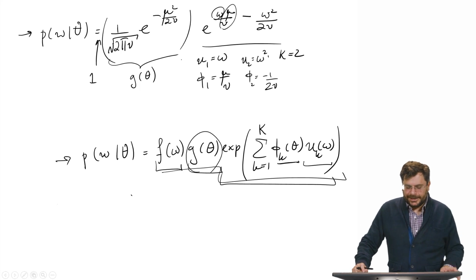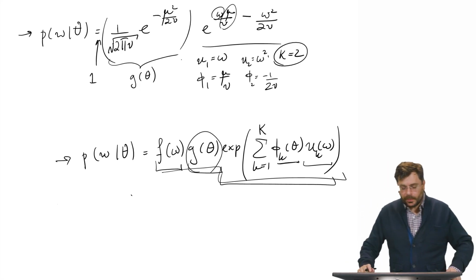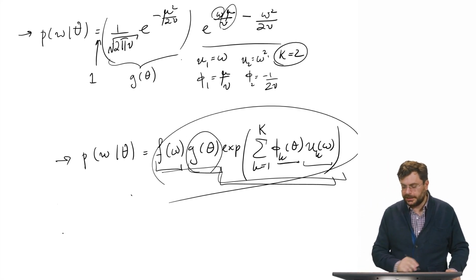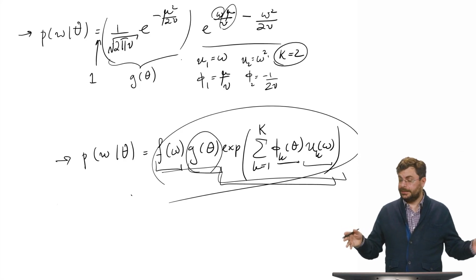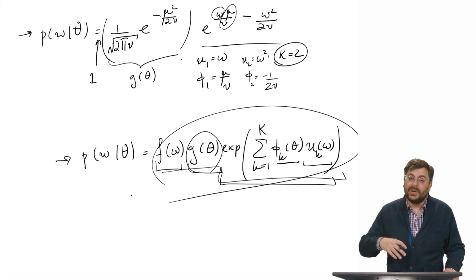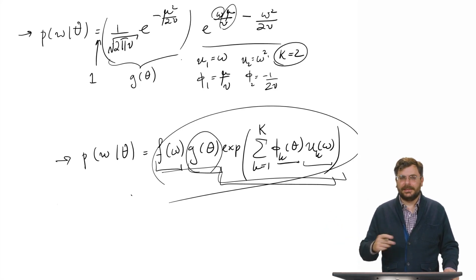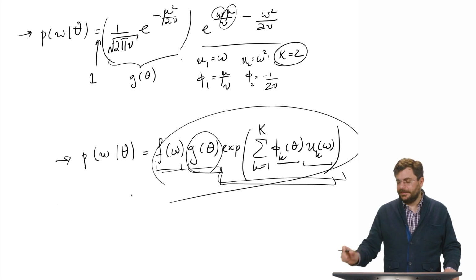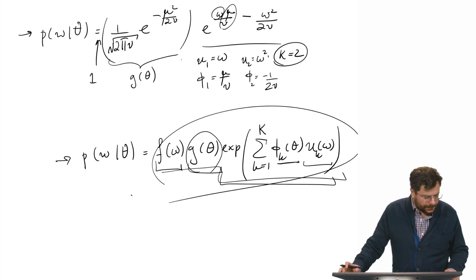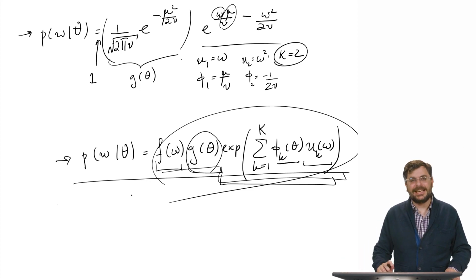So interestingly, when I rewrite the Gaussian, like I said, my k is equal to 2, and I can express the Gaussian as belonging to this exponential family, which suggests that I can identify a conjugate prior for the Gaussian. Now, we already know that a Gaussian multiplied by a Gaussian gives another Gaussian. So in fact, the Gaussian is one of those special cases where it's conjugate to itself. But let's go ahead and do something a little bit more complicated and write down the n data point likelihood.